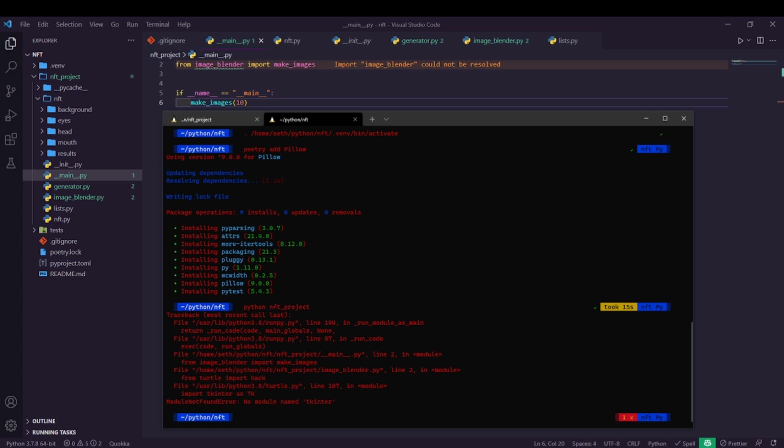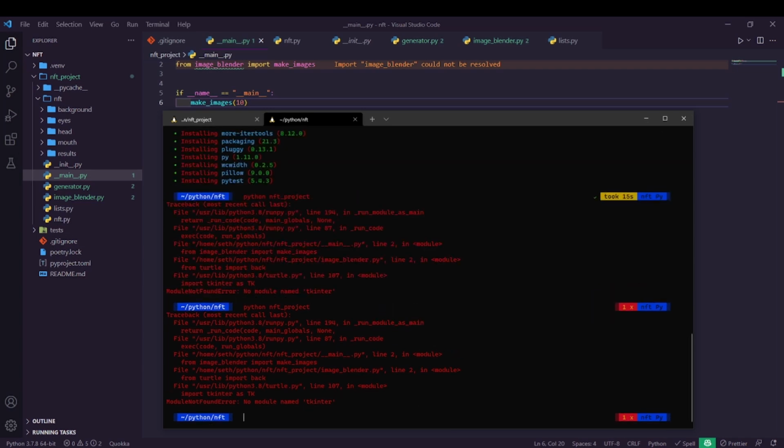Let's see here. Import Tkinter as Tkinter. I don't believe I have that anywhere. Where is this? From turtle import back.